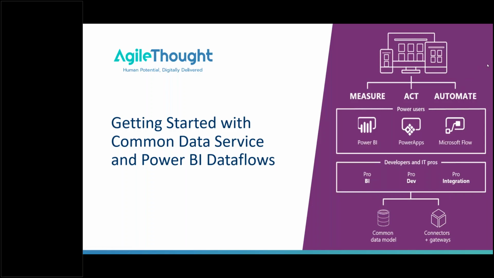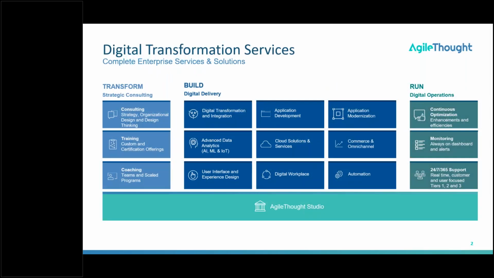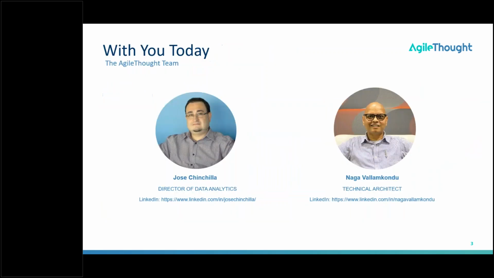So here's a little bit about Agile Thought, a custom software development and consulting company that helps Fortune 1000 clients transform, build, and run their digital business. So right now, I am joined by our presenters, Jose Chinchilla, our Director of Data Analytics, and Naga Vallamkondu, a technical architect at Agile Thought.